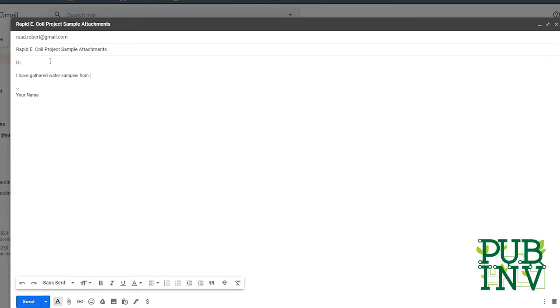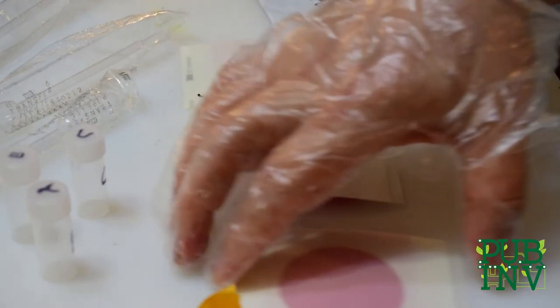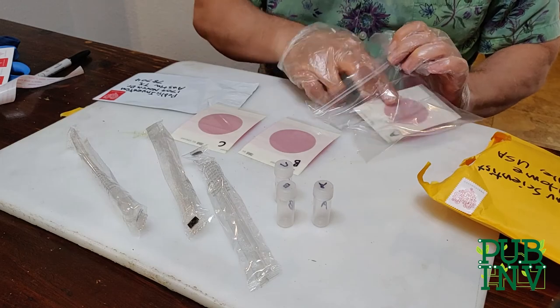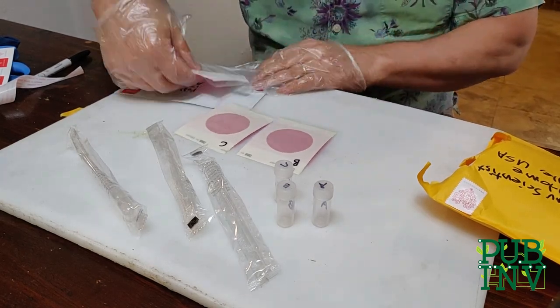After taking all your pictures and completing the incubation process, email us the pictures with the timestamps on each one. Using the gray envelope provided, place the Petri films and pipettes inside. Ensure that the caps are tightly screwed on to the vials and place them inside as well. Take off your gloves, then seal the envelope and drop them off at a post office.